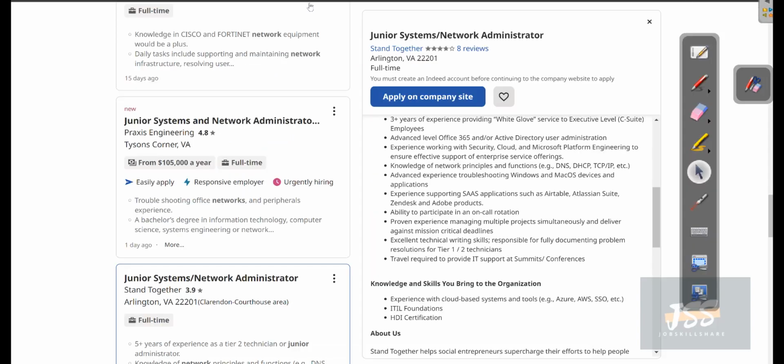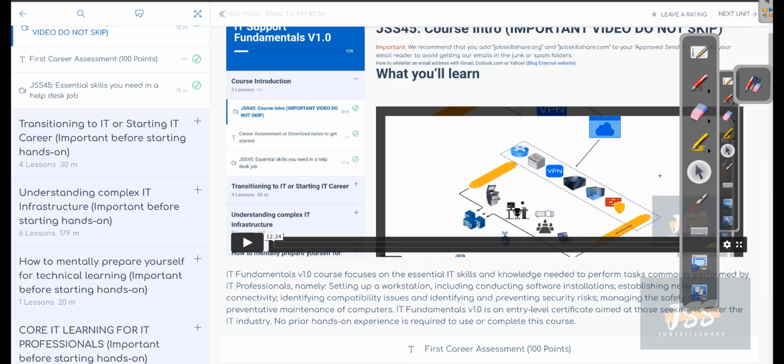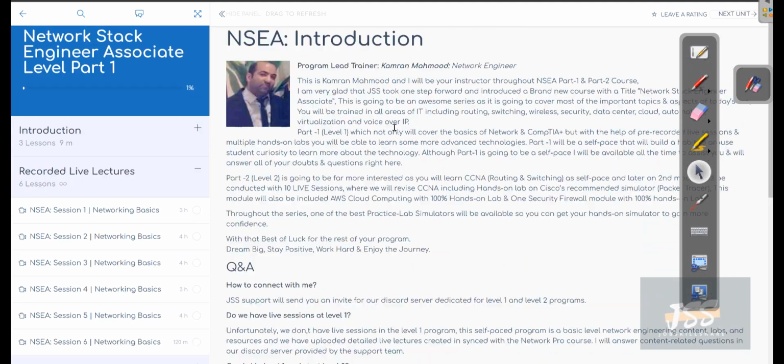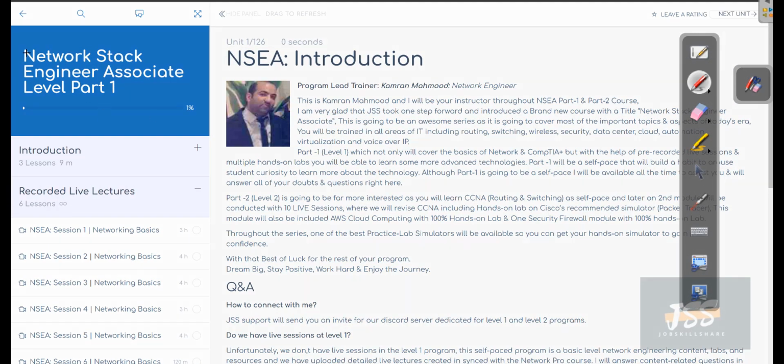So in JSS, we are going to work on this program, where we are going to now name this Network Engineer Associate Level 1 Part 1, and we're going to rename this program into that. You can see our program, we added this from YouTube, which we think is not the right way. That's why we are doing all of this. So all of these videos that we're going to add into the playlist are going to be added in chunks in our program here. With the changed name, we're going to add all of this in a nice format so people can follow everything nicely.